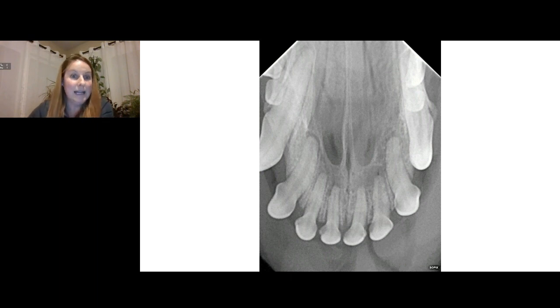So let's look at this one. This is, again, the maxilla of a dog. So let's look at these incisor teeth. Well, do they all look okay? Maybe at first glance, but then we start actually evaluating. Let's look at the pulp inside of these teeth. And we start to say, oh, wait. This is my favorite radiographic finding, by the way.